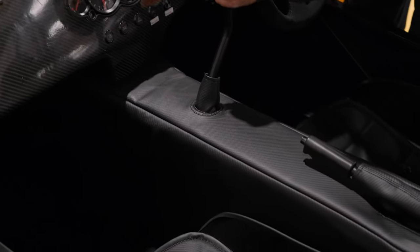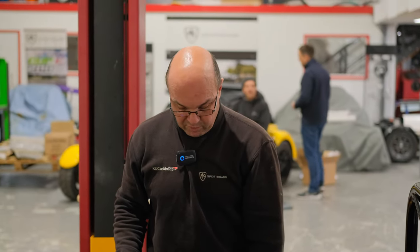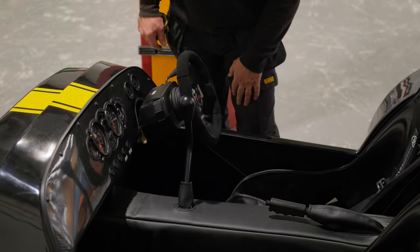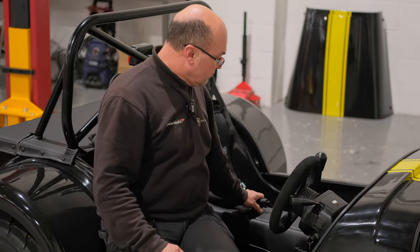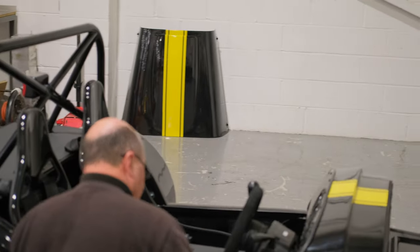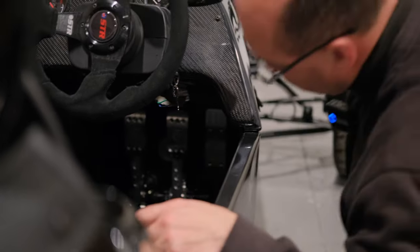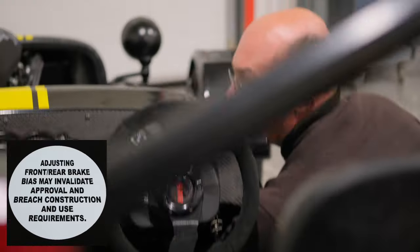The centre panel with gear lever and handbrake: we use padded centre tunnel tops, but if you have metal trim around there, it must comply with a 2.5mm radius. You can't just cover it with sticky foam — it has to be something permanent that can't just be peeled off. The pedal box: if it's a bias-adjustable one, it must have lock nuts on both sides. It must have a label underneath explaining non-adjustment of the pedal box. The brake pedal surface must be non-slip — the accelerator doesn't matter, but the brake pedal does.